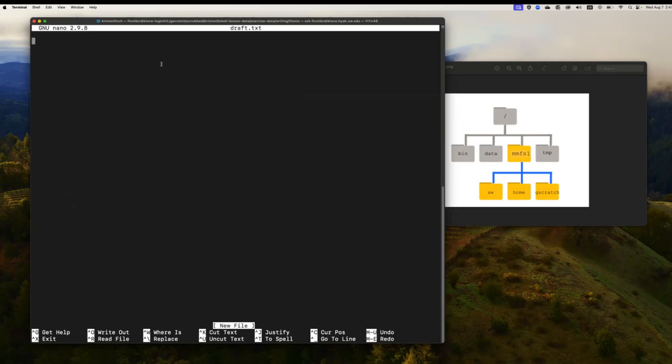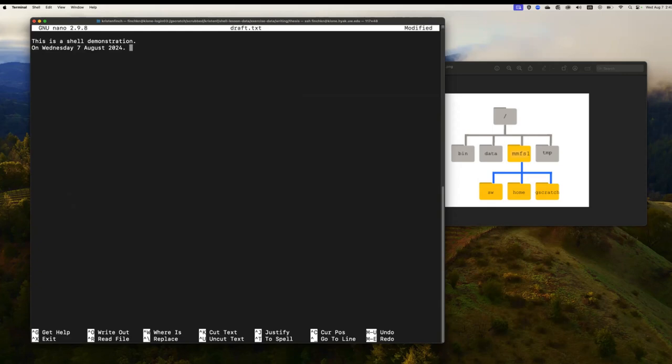I can just start typing: this is a shell demonstration on Wednesday, 7th of August, 2024. This is my draft.